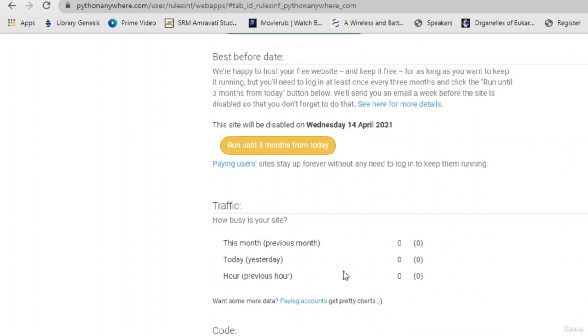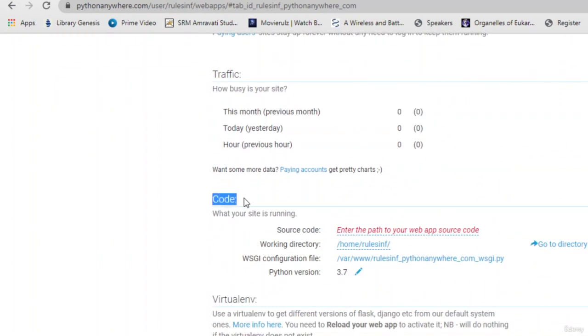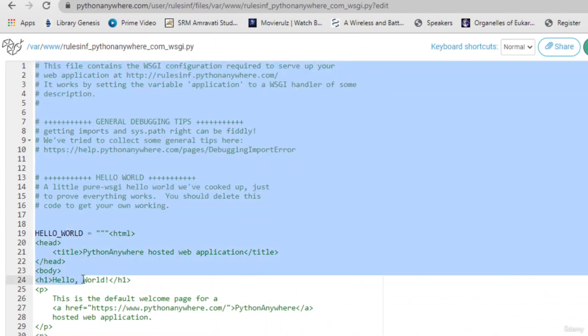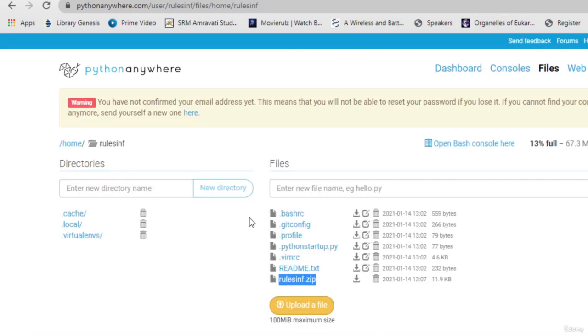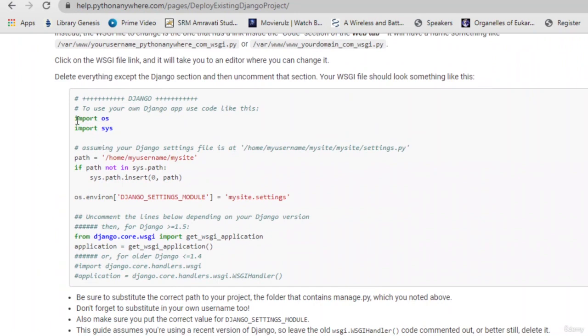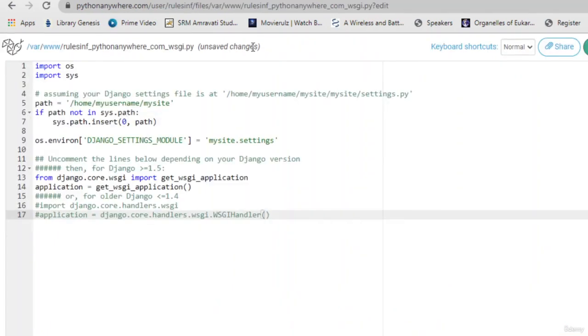After this, we now need to write the code for WSGI. You can see a code subsection. Click on this WSGI configuration. You can see a lot of code is there, right? So remove that and copy from help.django.com, where the documentation to deploy the application is provided. You can go there and copy the Django WSGI file, and you need to make a few changes.